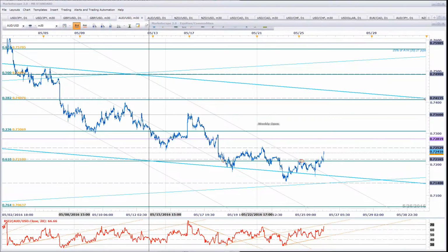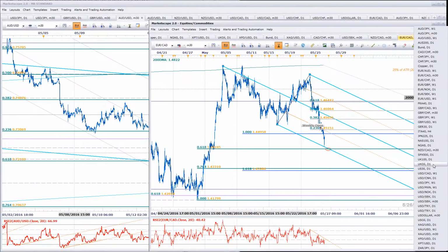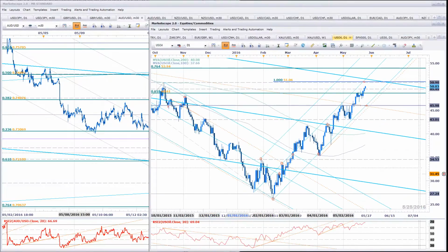Here's what oil looks like. I mean, sort of beastly, but here's what it looks like nonetheless. This thing's a giant, okay? The pullbacks have been pitiful. So from a near-term trading standpoint, I've got nothing to do with this trade. If you're holding long exposure, the next area of interest that we talked about yesterday was 49.49. We hit that. Now the next one is basically the high they made for October.